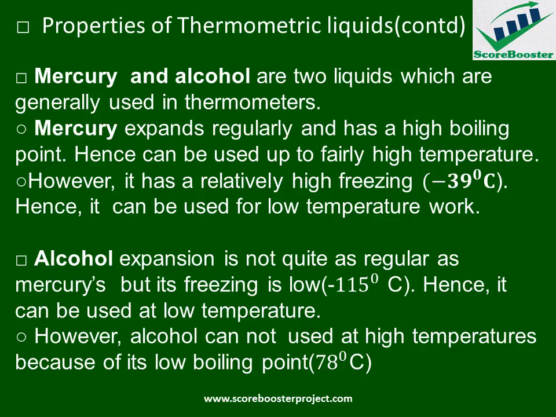Don't forget, the summary of this is that mercury is suitable for measuring high temperature but cannot measure low temperature. Mercury has regular expansion, while alcohol can be used to measure low temperature but cannot be used to measure high temperature. And alcohol does not have regular expansion as found in mercury.